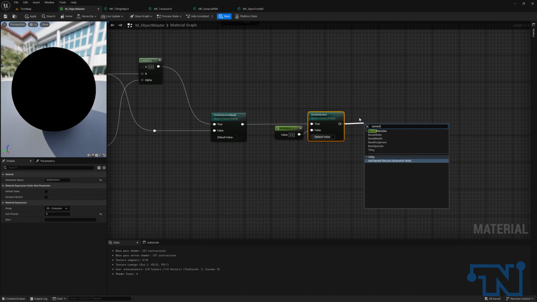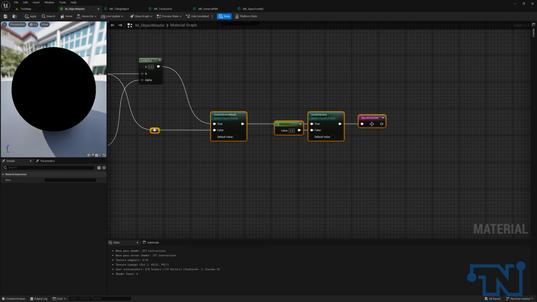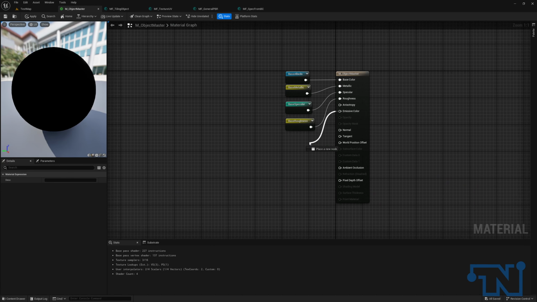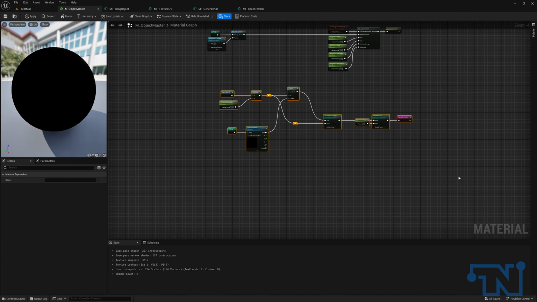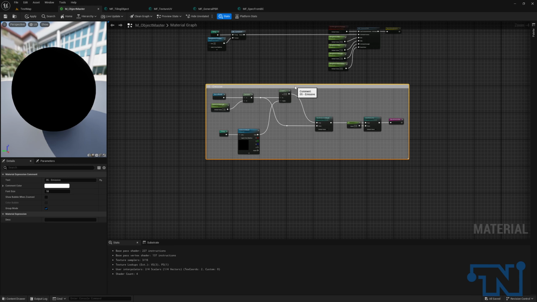And this will be a named reroute of base emissive. In fact, I actually don't tend to put any overlays on my emissives when I do this. So it doesn't need to be base emissive. It can be final emissive. But just to be on the safe side, I always call it base, in case I change my mind in the future, then I don't get confused. All right, that one's actually done. So this is O5 emissive. Awesome. Next, we have our normals.